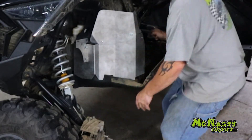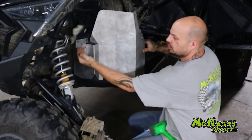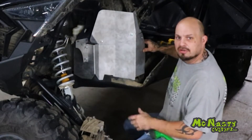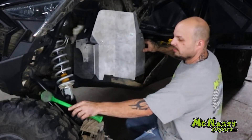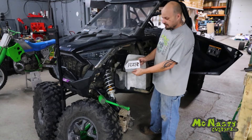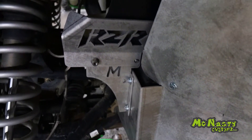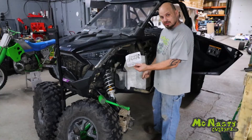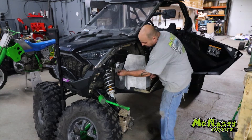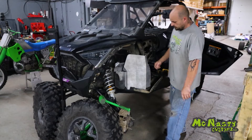Make sure all of these are snugged up, then tap this around and get it as straight as you can. Snug up these bolts and put your 13 millimeter nuts back on and bolt it all up. Your guard is now installed. We also have the option of a master cylinder guard — the RZR guard that says RZR on it and covers your master cylinder. If you've bought that with the guards, now is the time to install it — before you put your 13 millimeter nuts on. It simply slides into place and you put your nuts on. Then you have your full guard setup.